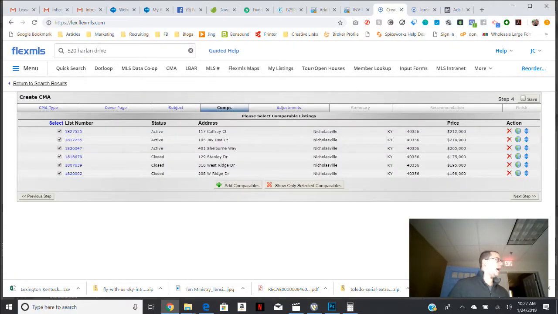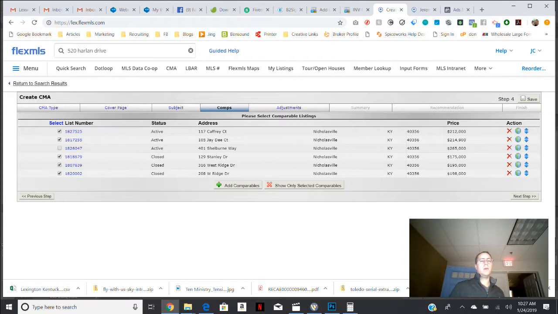Here are the comps I chose. So if you're looking at this again, you're like, okay, wait a minute. This 265, it's not really relevant. It's $70-some thousand more than what my house is worth. So I've decided I don't really want that in there. So I'm going to click this little button over here and unselect it. So now I've only got 5 properties I'm going to compare it to.